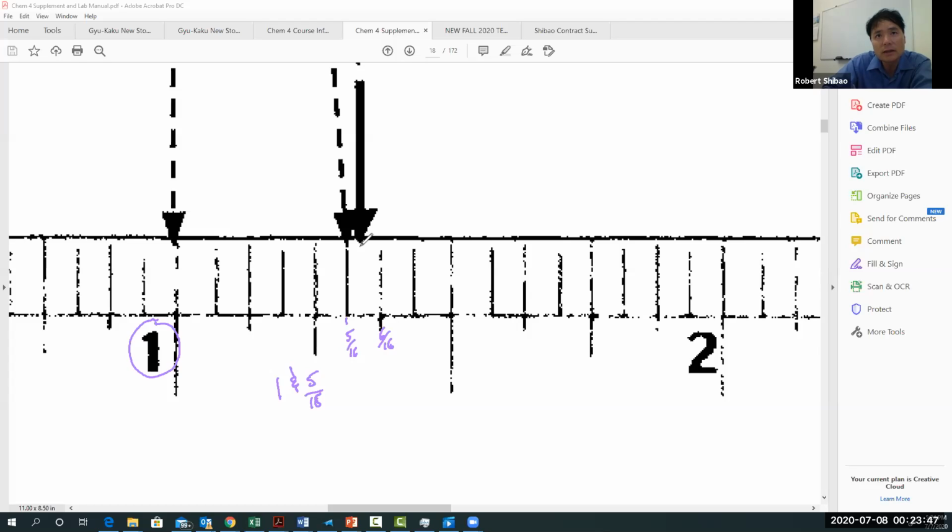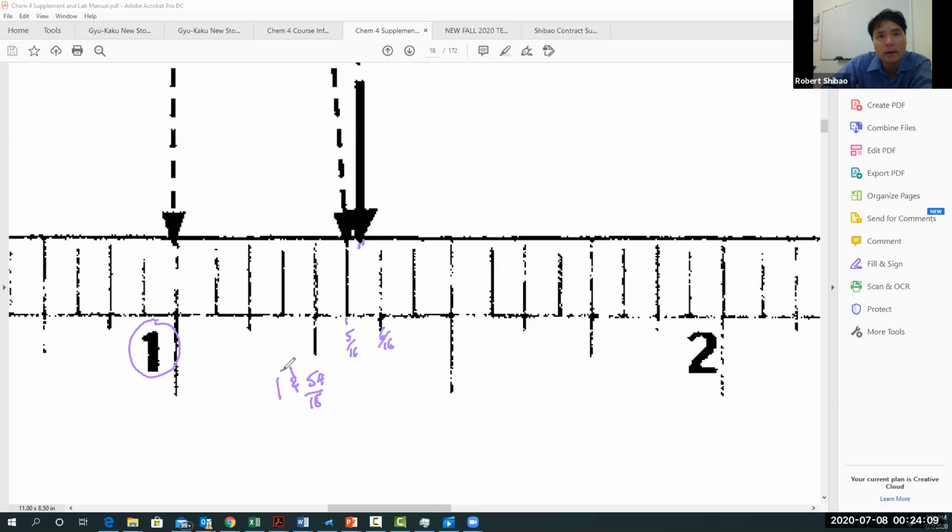So when I look at that, that's not halfway. Halfway would be about there. So what would you call that? Would you call that 5? Let's see, 5.5 would be halfway. So I'd call that 5.4/16. Are you guys seeing that too? 5.4/16?